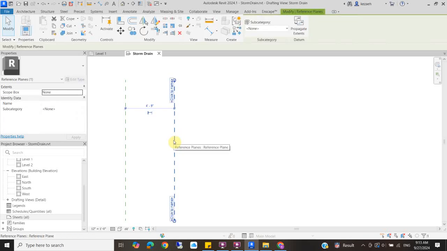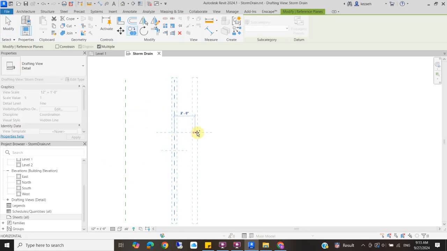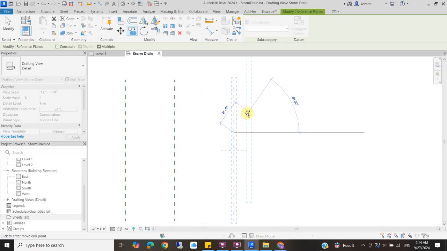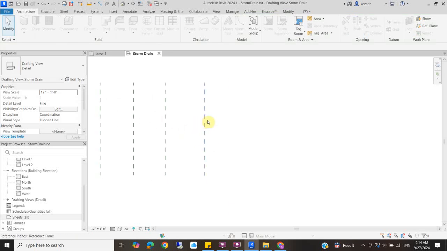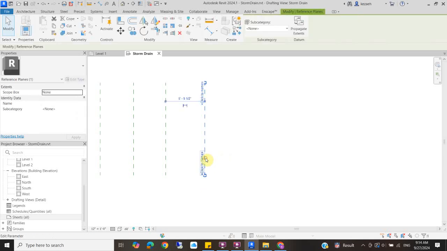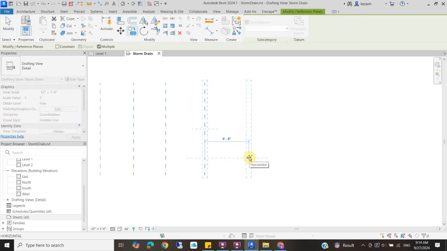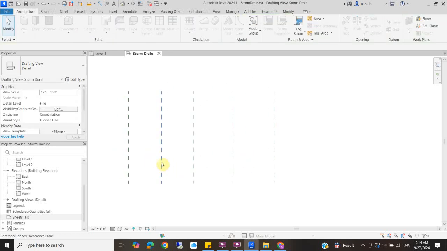So here, I'm going to look first at the storm drain itself. So this was kind of where the planter box was. Now I'm going to put in where the storm drain is. So I type in CO for copy, click on it, and it looks like I'm coming over 69.5 inches. So 69, and I can do space 1/2 inches and hit Enter. And that's there. And then what else do we have? Then we have, it looks like 73 inches from there. So CO, bring that over 73 inches. Okay, those are my first horizontal measurements.